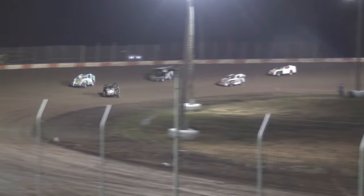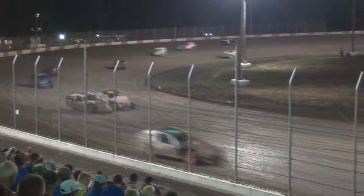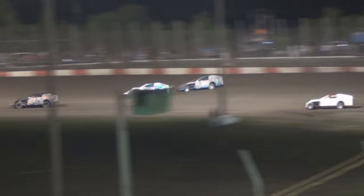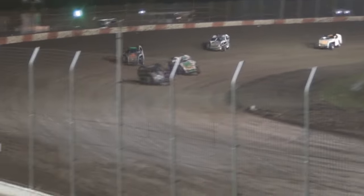Here comes Curtis Berry with a good run, fighting for a spot inside the top 5. Good side by side battle with the 23 and the 33 — Patrick Royalty wants that spot back. The 49 gets into the 23 and the 23 nearly spun — miraculously saved that one. The 49 will gain a couple spots and that opened the door for the 21C of Chad Clancy. Chad Clancy now down on the low side, he'll move up into the top 5. Remember Clancy started this one back in 20th position. Two of the Clancy boys now inside the top 5. Brad Smith, your current race leader here at lap number 12.